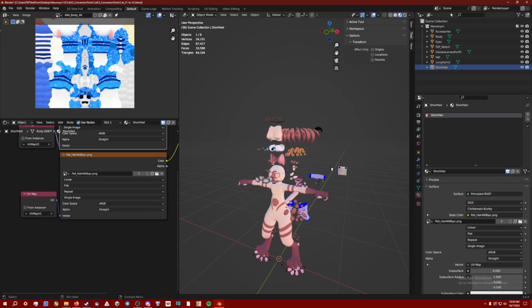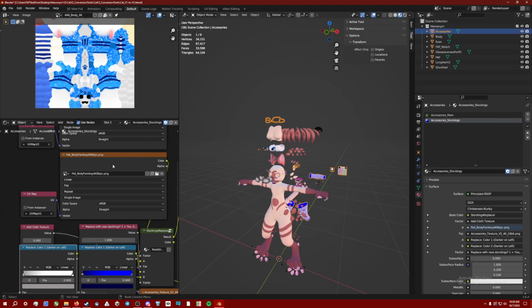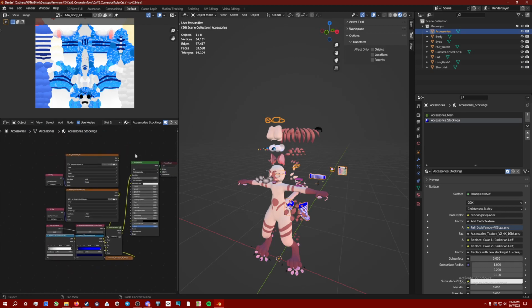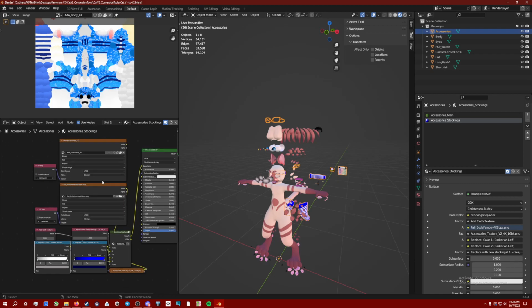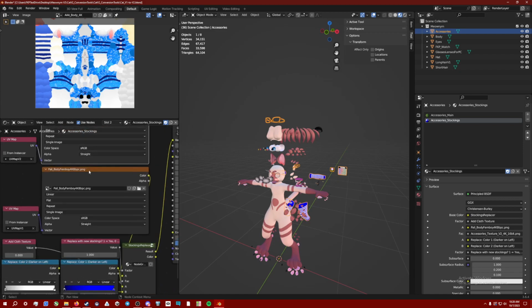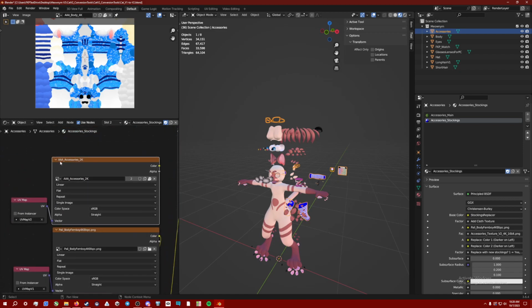So what we're going to do is very meticulously go through each of these objects, and make sure that we have the correct thing selected. Let's select accessories. For each material in this material view, we want to make sure this top standing alone texture that's labeled AAA is selected. This will tell Blender to bake to this texture. We want this box and this box only to have white around it. So select that.